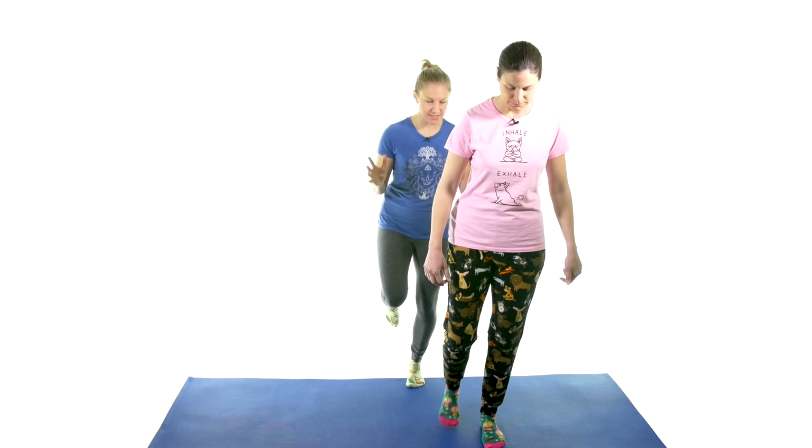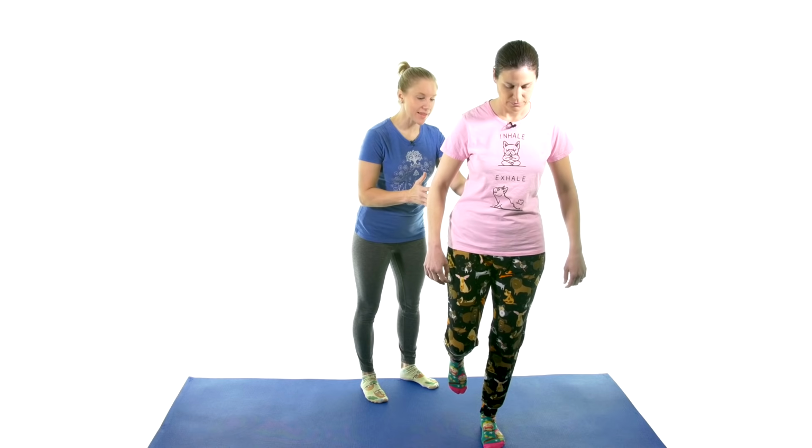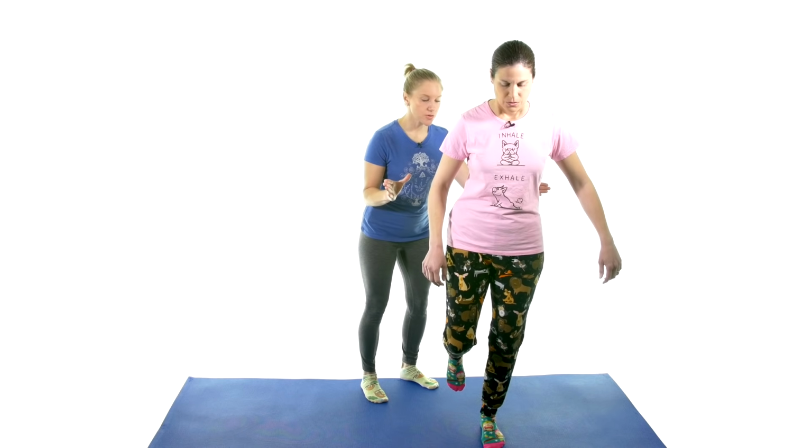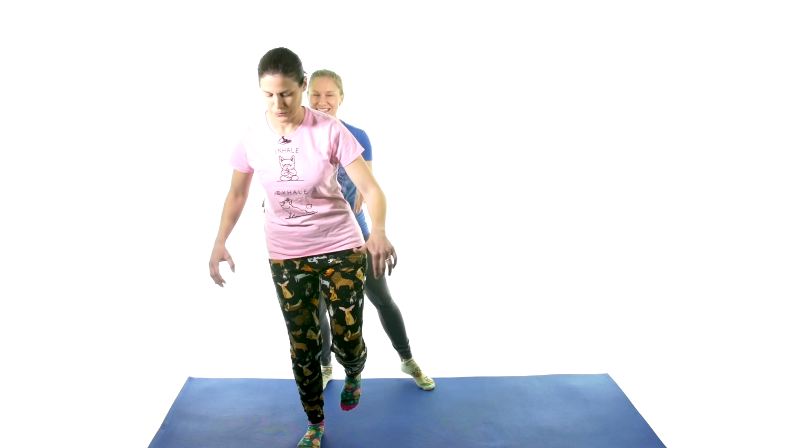Just so everyone can see, soft bend in the knees, rib cage over pelvis. Inhale, belly gets big. Exhale, pull tummy tight, lift, blow out. Here we go, bound. I love it. And then foot goes down. If you don't know what to do with your hands, you can take them and do what you did when we were lying down and place them on the inside of your hip bones. You can feel the lower abdominals contract.